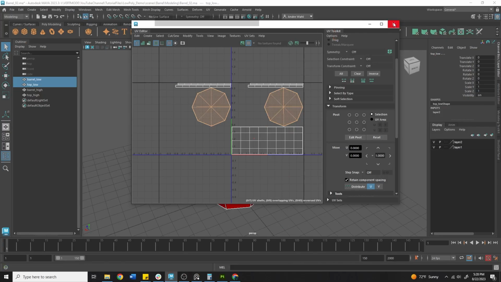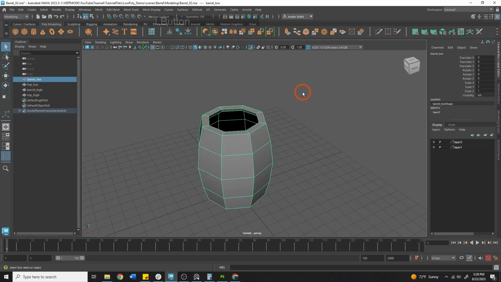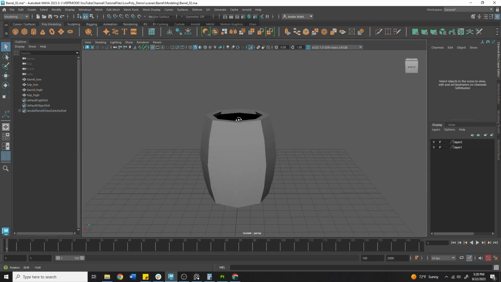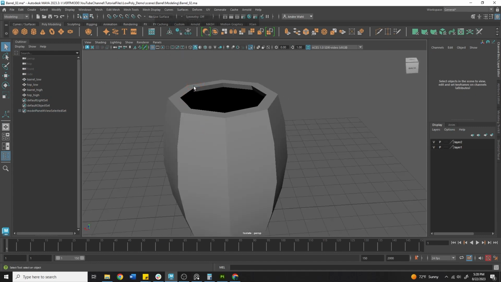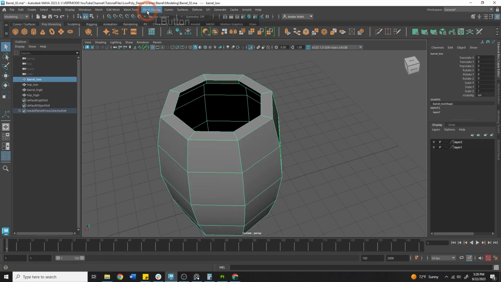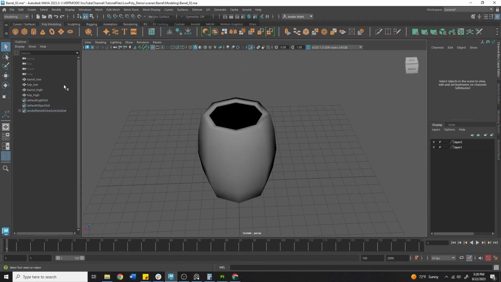We're going to hop over here into our Maya file. We're going to turn on our barrel low here. Take a look at this and look for any 90-degree angles. And we actually don't have any because we took that interior edge and made it at an angle. And we're just going to do a mesh display soften edge. So this is going to be what it looks like.